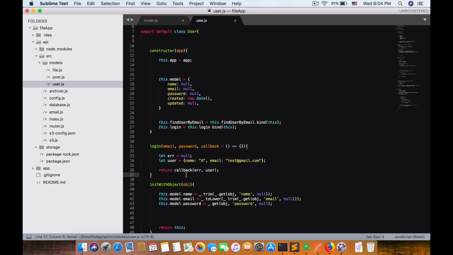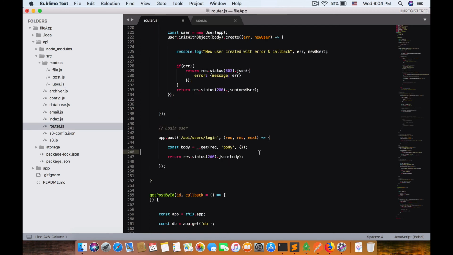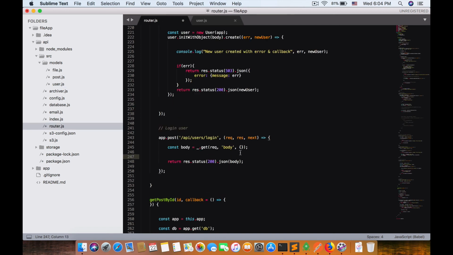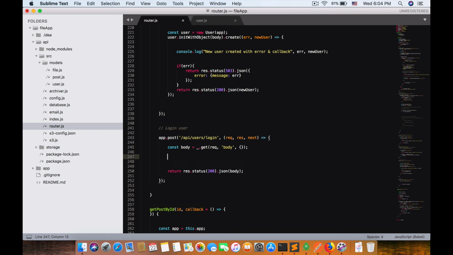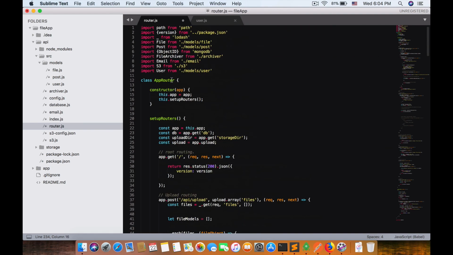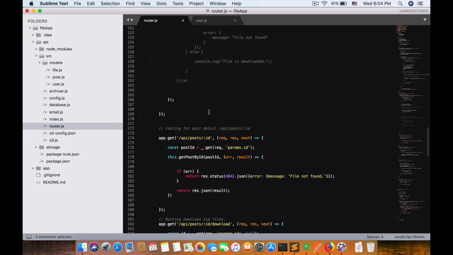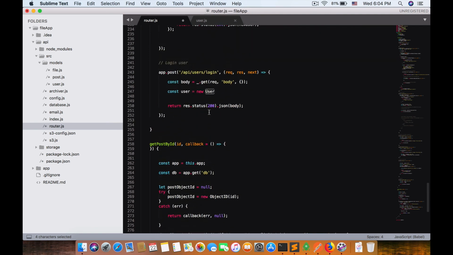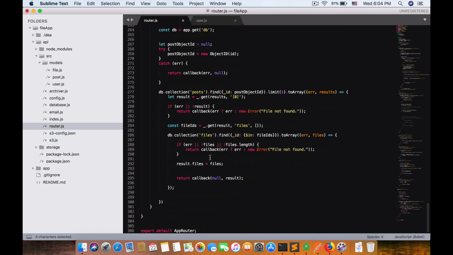Now we need to call the login in our router. So we can do it like this. We do const user equal new user, and we did import the user class at the top of router.js, so we can use this.